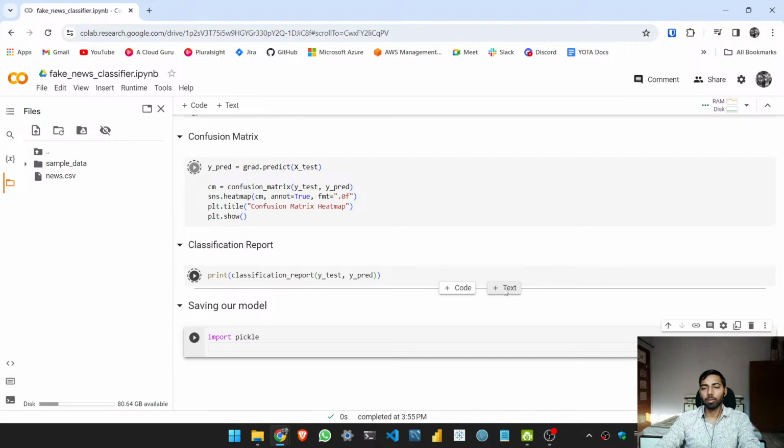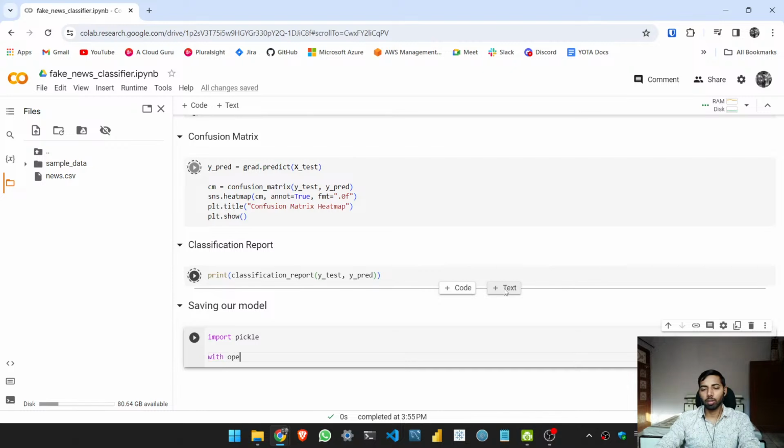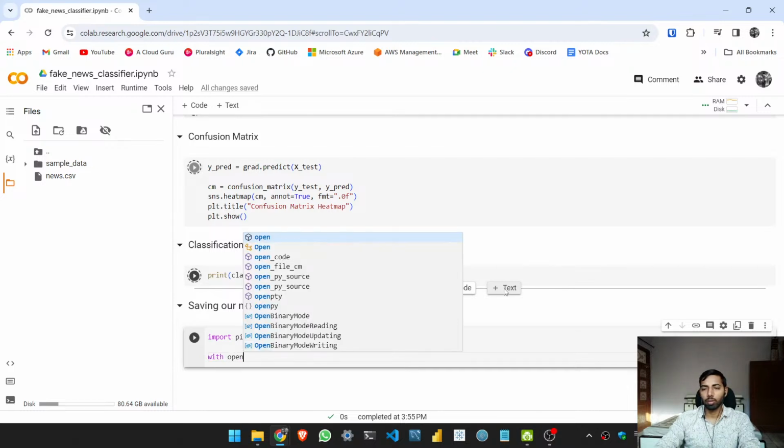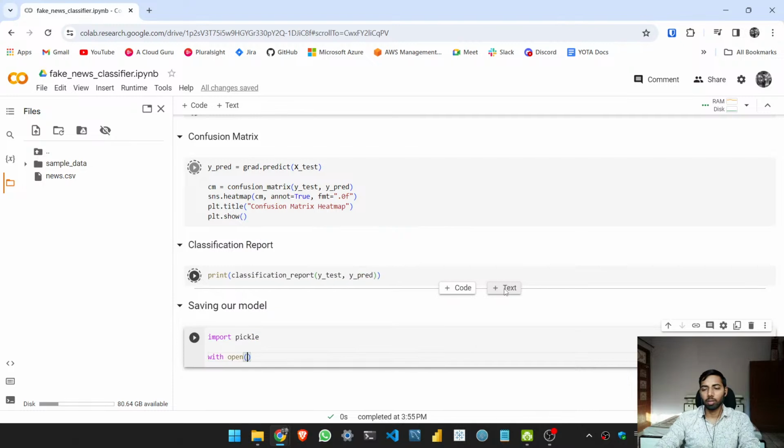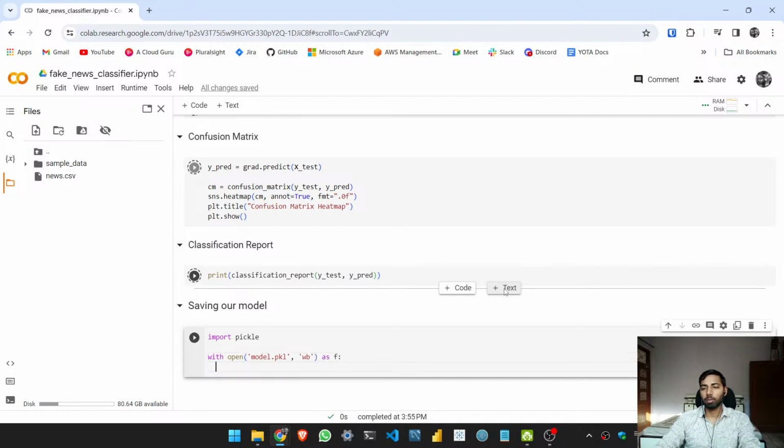Import pickle, with open, then we have to give our model.pkl, wb as f.